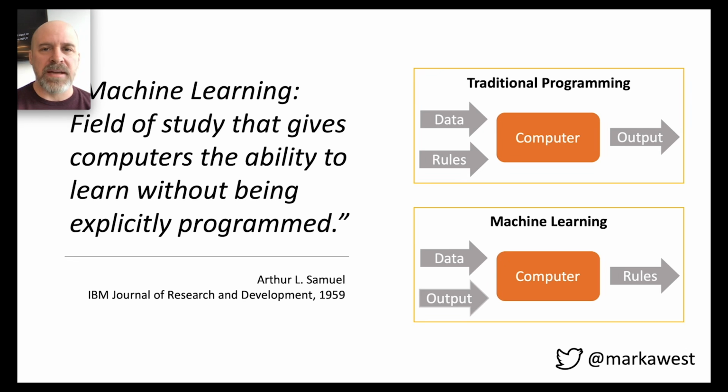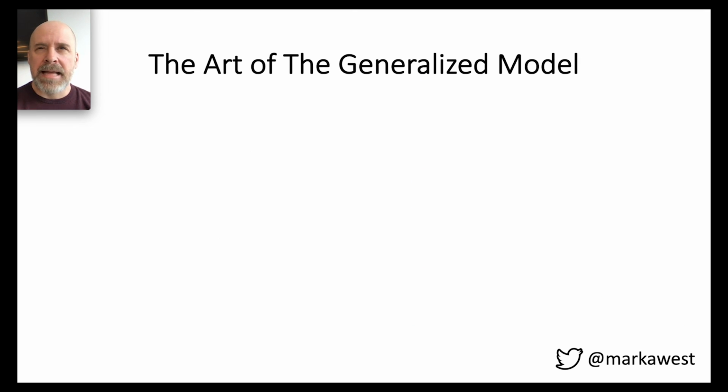With machine learning, what we do is we give the computer historical data, historical output, the labels we want it to predict, and we allow it to connect the historical output with the historical input to find those correlations and then build its own rules for processing new data. And one of the challenges with working with machine learning is always the generalized model, because in most cases with machine learning, we want our model to learn general correlations between input and output that maybe are relevant for all records in our data set, not just for some. And that can be quite difficult. What we really want to do is we want to have a generalized model. And imagine that you have a use case where you want to detect faces in pictures, just any face, not a particular face, but any face.